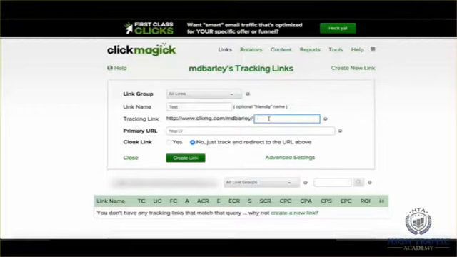The software is going to assign a little code at the end of it by default, so don't worry about that. Now, primary URL, okay? This is going to be your main URL you want to track. So let's say, if I go back to our Site Suite, let's create, just for giggles here, a Facebook tracking link.